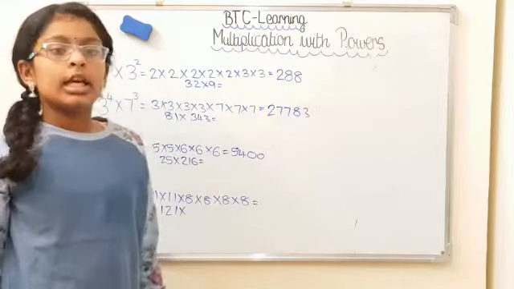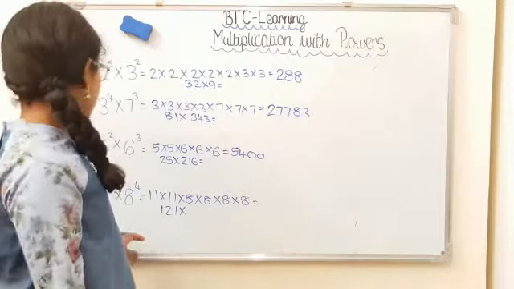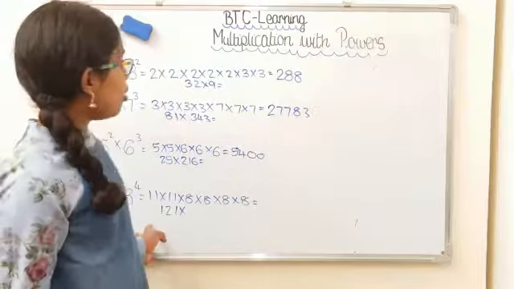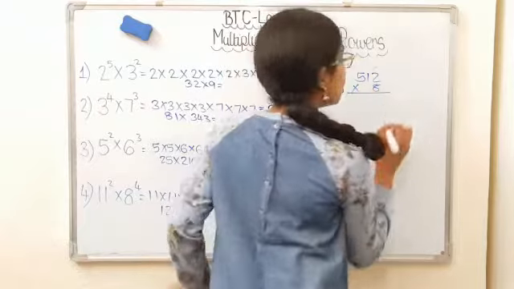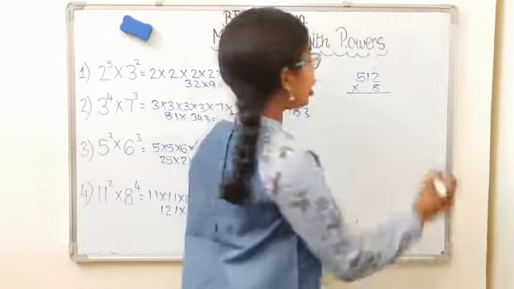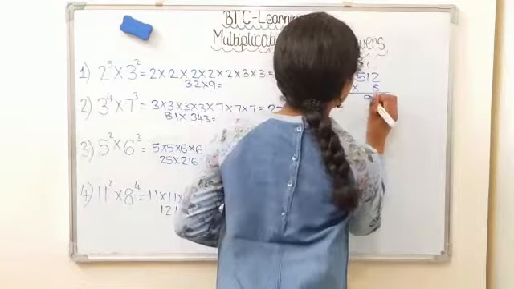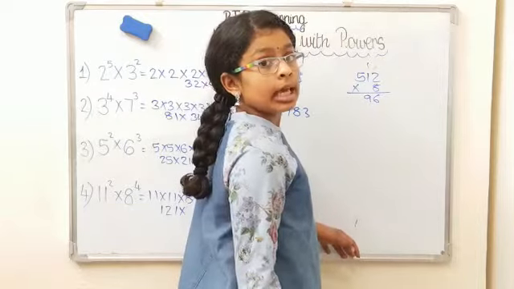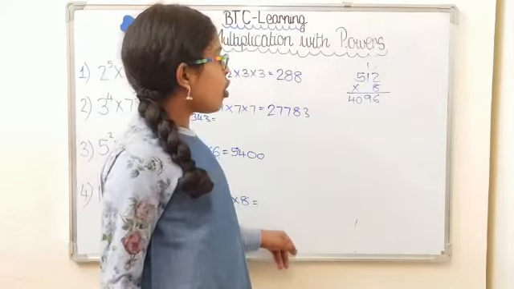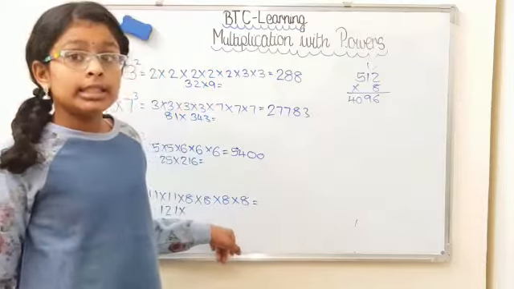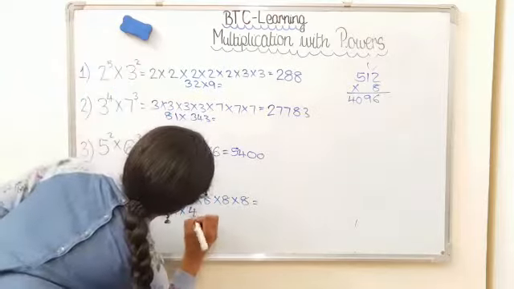I know that 8 cubed equals 512. So I'm just going to times it by 8 again to get 8 power 4. So 2 times 8 equals 16. 8 times 1 is 8. Add the 1, it is a 9. 5 times 8 equals 40. So it is 4096. So I know that 8 power 4 is 4096.